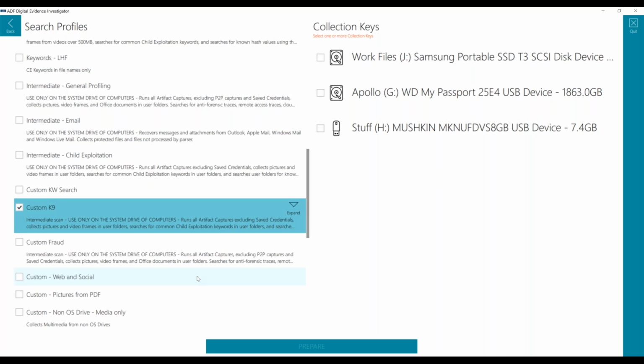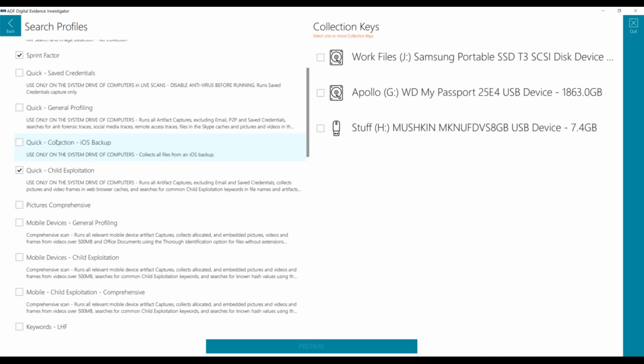The thing is, I could find a picture and charge them with, back where I was, possessing child pornography in the 3rd degree. If I find 49 more pictures, now it's 1st degree. So putting this all together, making your decisions on scene, seeing how simple it is. So I would select all these.